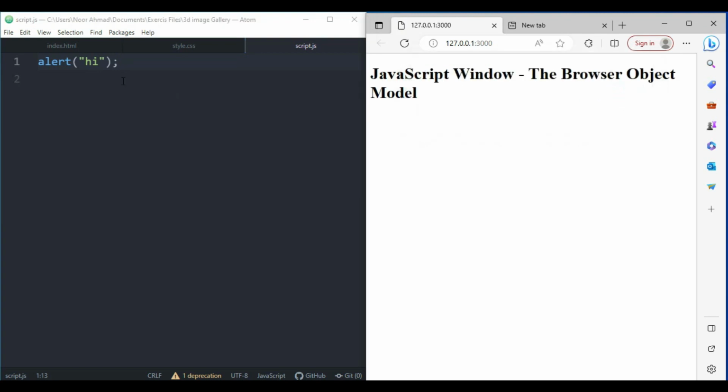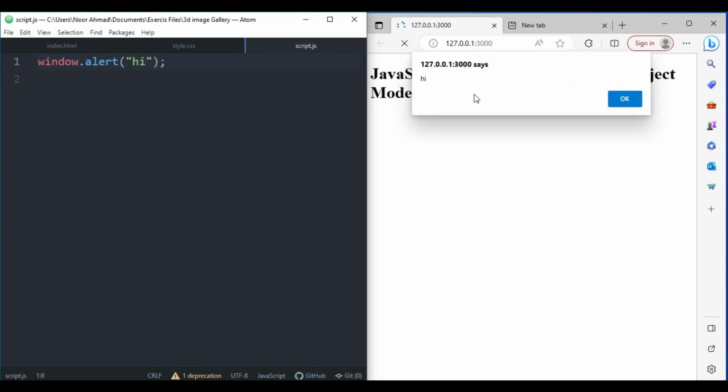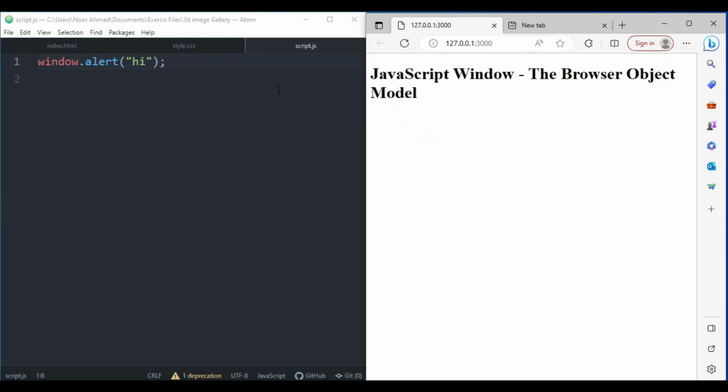If I use window.alert, the same thing will happen. So this means that alert is also a method of the window. So the methods that we use directly are also window methods. So you don't need to create the window object. Whenever you open the website, the browser will automatically create the window object.